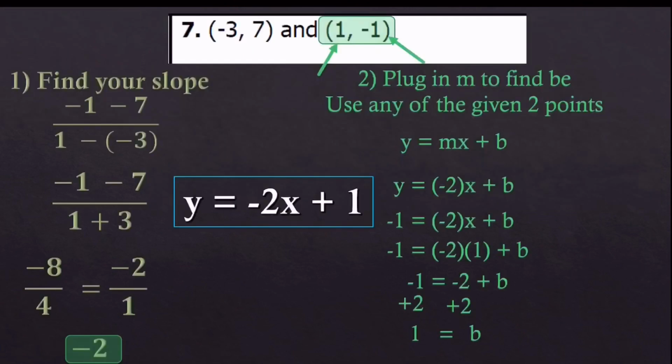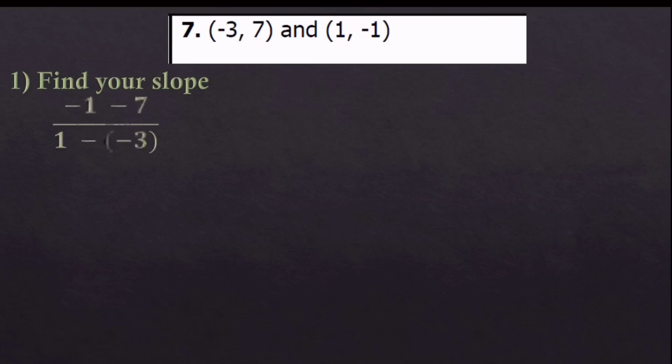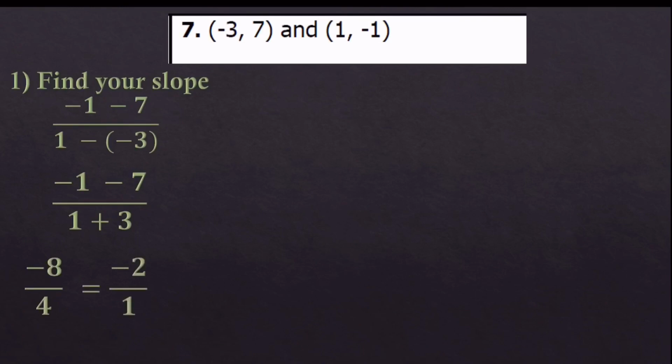Let's go look. Okay. Remember, this is what we did yesterday. We found our slope, and then we used y equals mx plus b. So take a look at those ordered pairs. We're going to go use the same exact ones this time. So first step doesn't change. I still need a slope. I do my change in y over my change in x. And look, I magically still get -2. So yes, did I go through this one really fast? Of course, but please write this down. Make sure you have this in your notes.